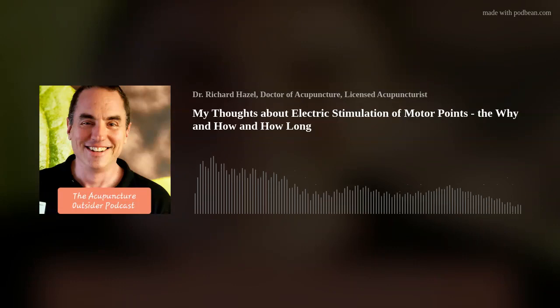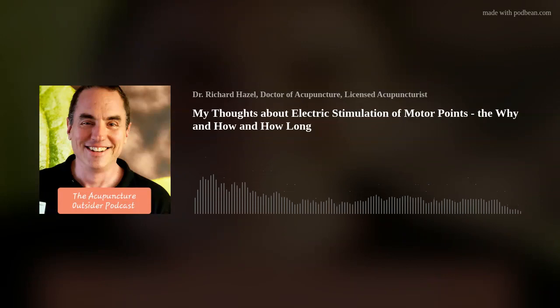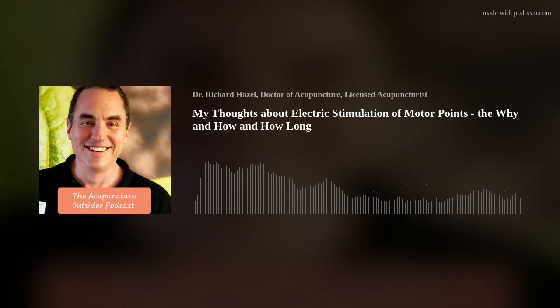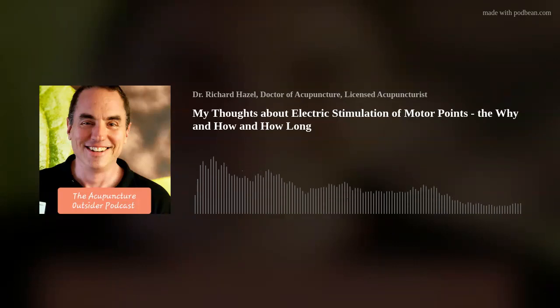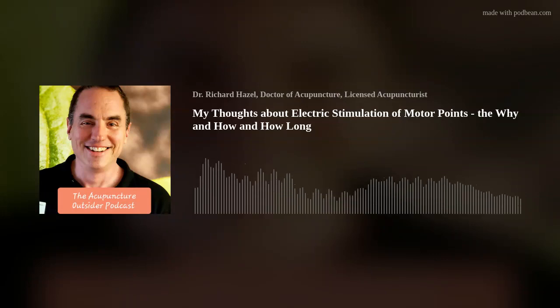You can find guides for motor point location from electromyography. They were mapped out for electromyography and for neurology starting in the late 1800s. So they've been mapped over time, and of course, everyone's body is slightly different. So these guides are meant to be sort of a consensus of where the best locations are to look for these excitable areas of the muscle, primarily for nerve conduction testing, electromyography. But as acupuncturists, we can use those guides and also stimulate the muscle at that point with an acupuncture needle.